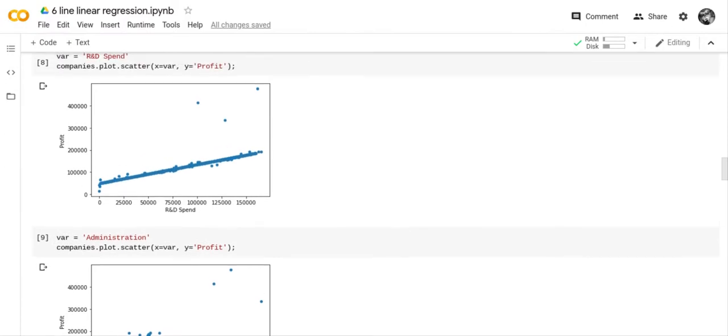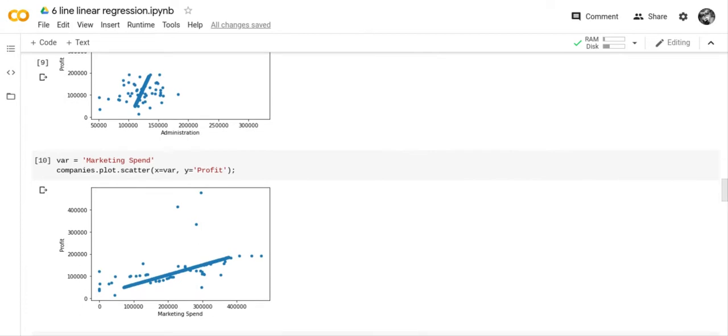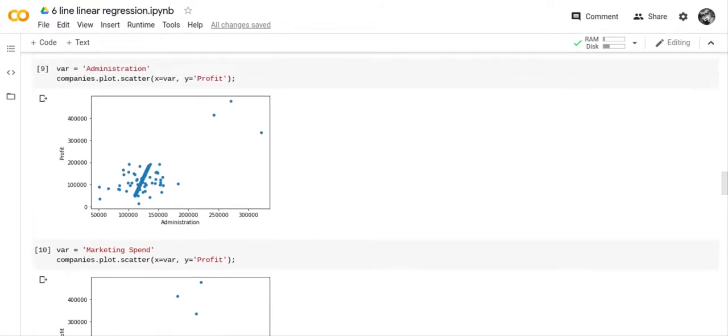So research and development had the most linear expression of how it relates to profit, but marketing spend came in second, and administration came in third.